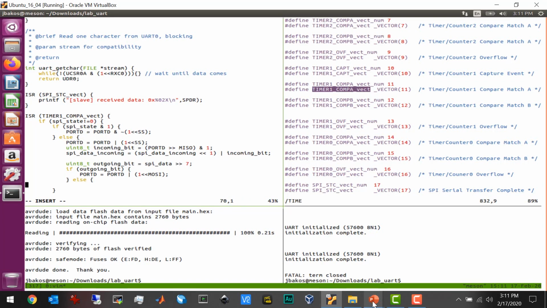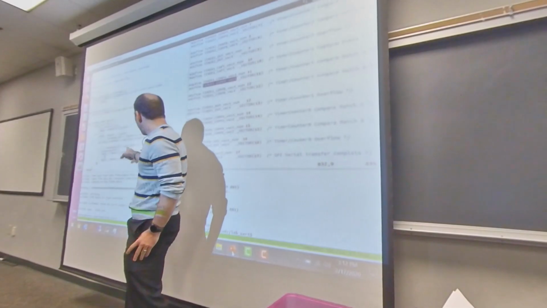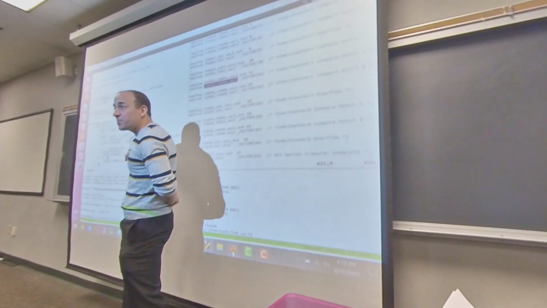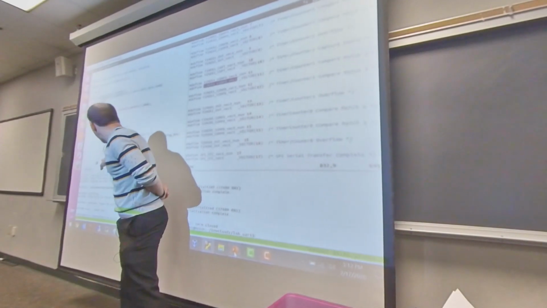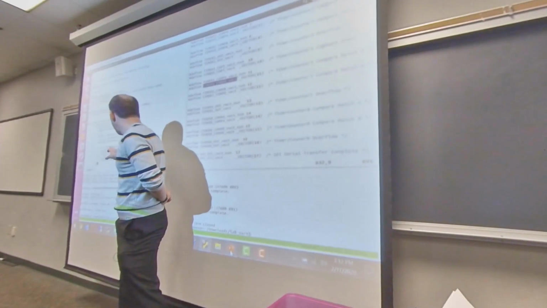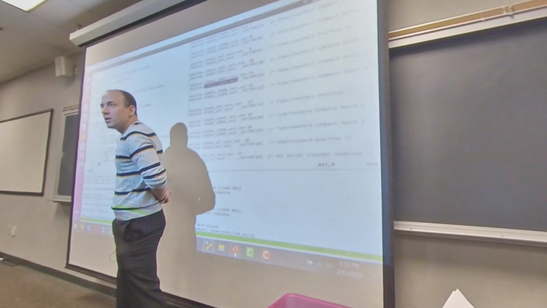Else, I'll do the alternative expression, which will AND it with the complemented 1 shifted by MOSI, which will set it to 0. You guys see that? So my outgoing bit is the most significant bit in SPI data, and based on what that is, I'll either set the corresponding pin to 1 or 0, right?